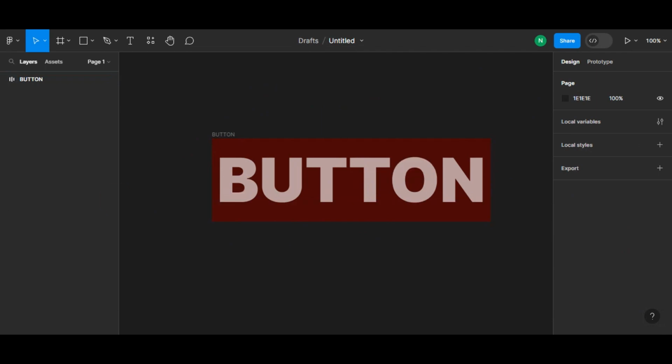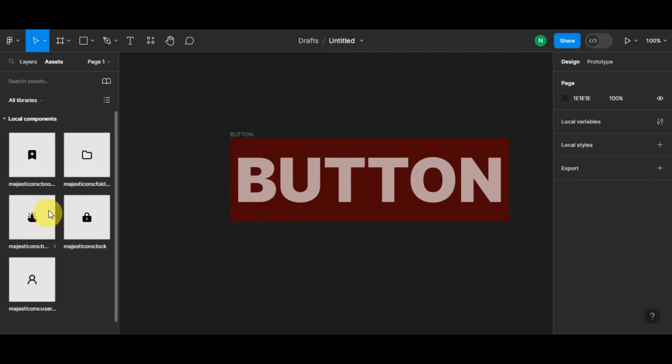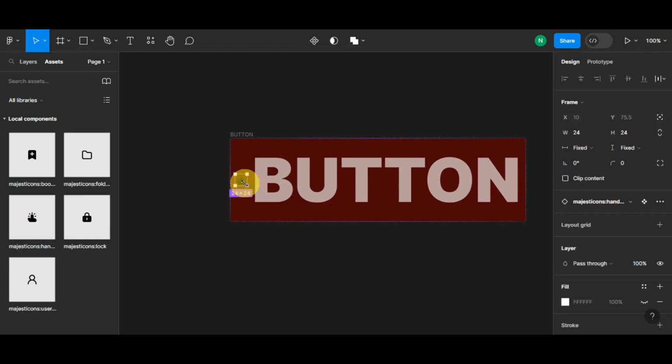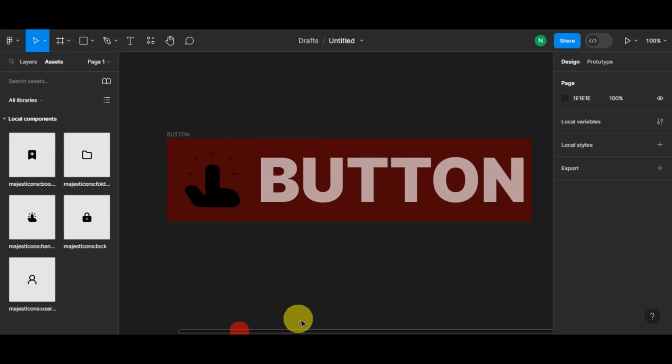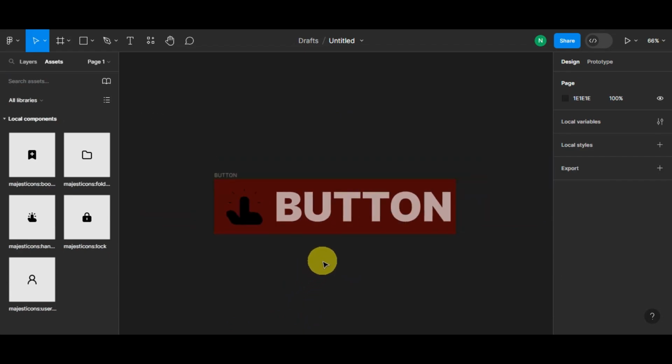Now to add an icon, you'll just need to go to the assets panel in here, and you'll need to import an icon from a resource or the Figma community. Now right after, we're gonna go ahead and drag and drop the icon that we have chosen here to your button frame. So for example, we want to have this icon, we're gonna go ahead and drag and drop it in here. And thanks to auto layout, your buttons will adjust automatically. So we're gonna go ahead and make this one bigger. And now we could have this one. So let's zoom out a little bit so that it's really clear.